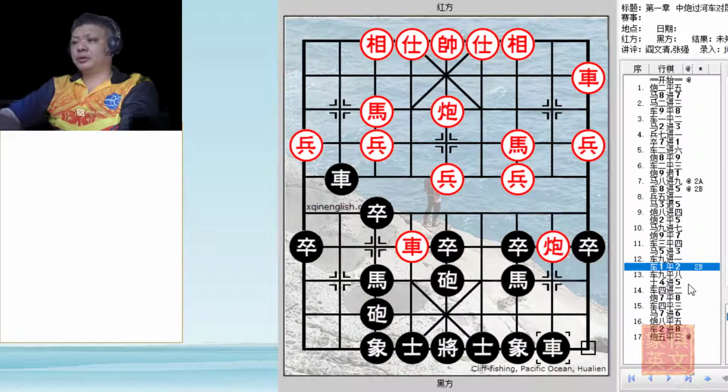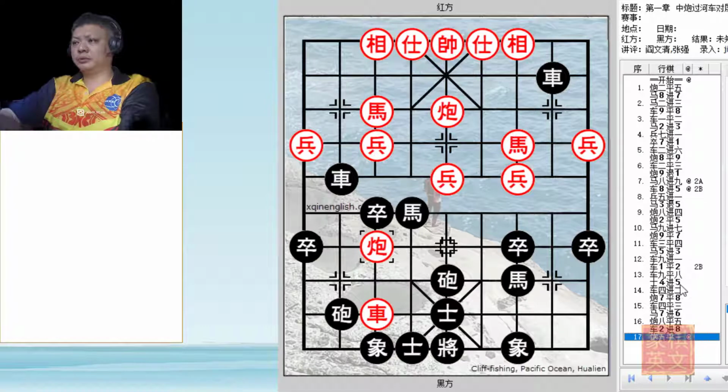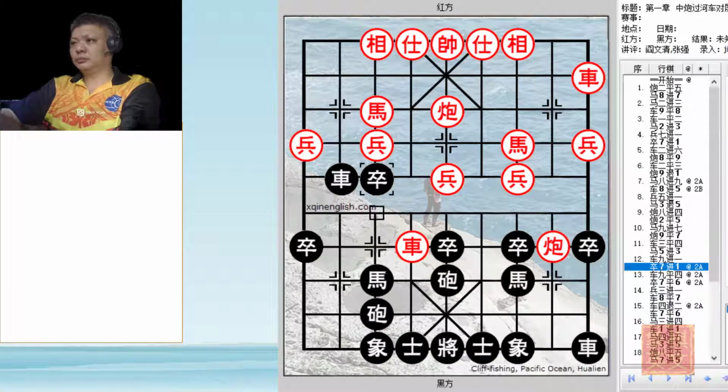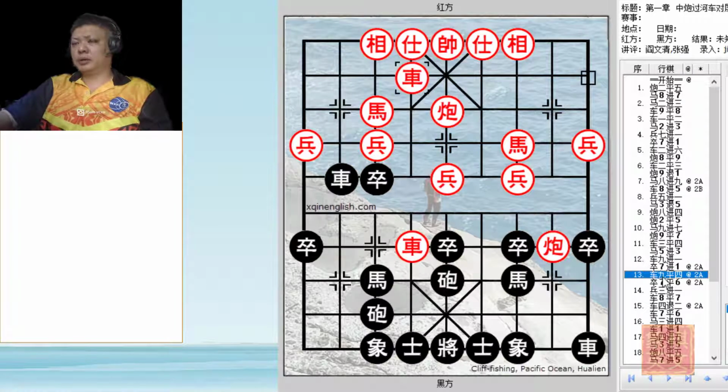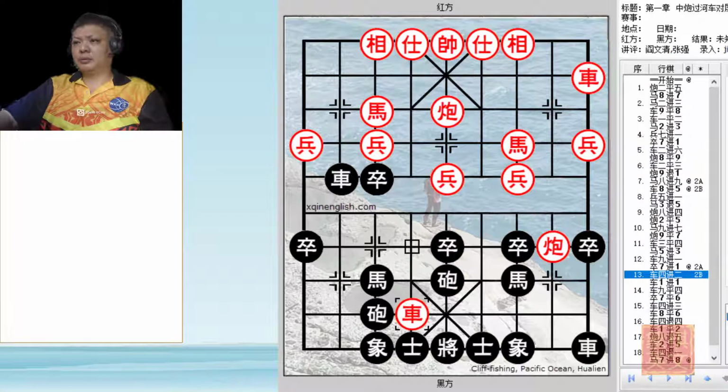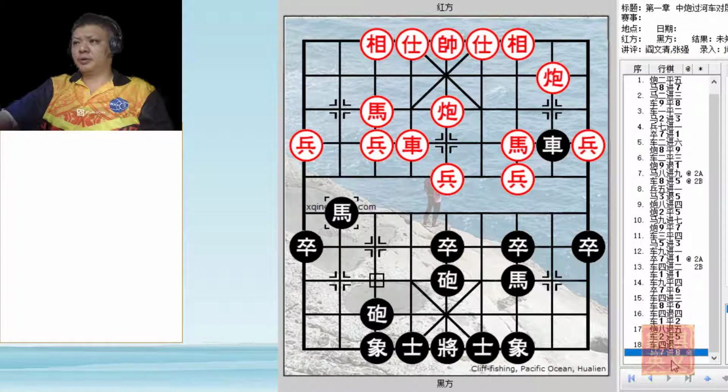r1 equals to 2 would give the game away to red. The elephant will be in all sorts of trouble. Black would have to move the king out, and he will still be in lots of trouble. p7 plus 1, and then goes to 4. r4 plus 2 would be a bad idea because red will be able to defend in time and have a very nice position. So black would seize the initiative in this otherwise very nice position for black.